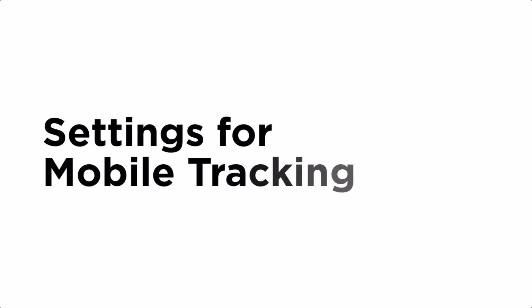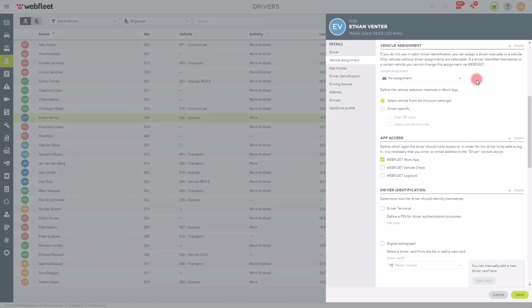For the mobile tracking solution, a subscription is provided and, through this, a virtual vehicle is created in Webfleet, since no link device is installed in the vehicle. If a driver's relationship with the company ends, their access to Work app can be removed, and it can now be provided to another driver.